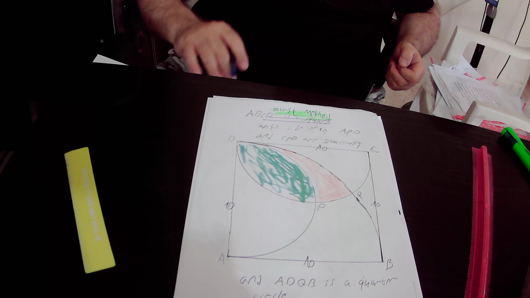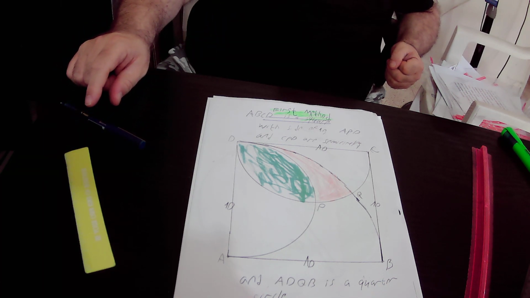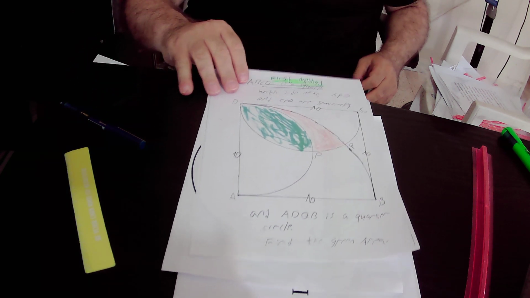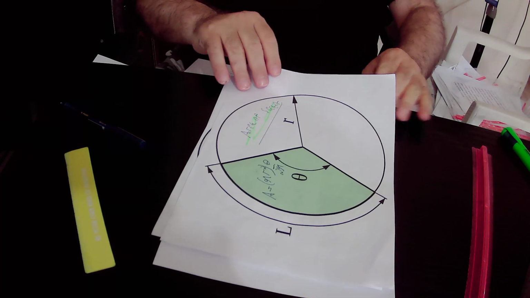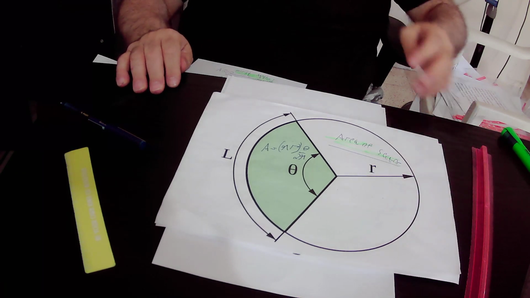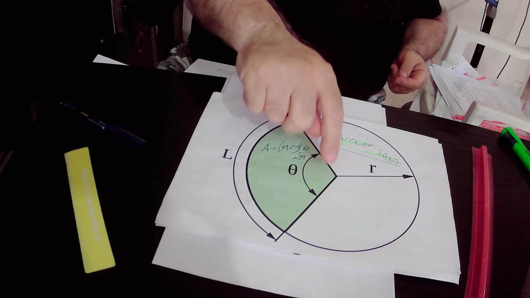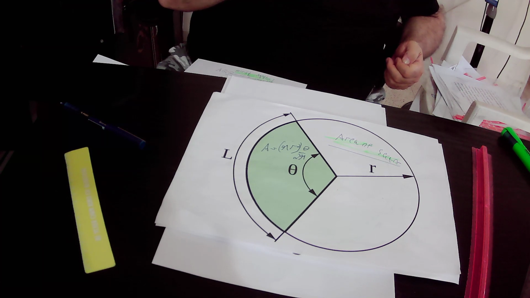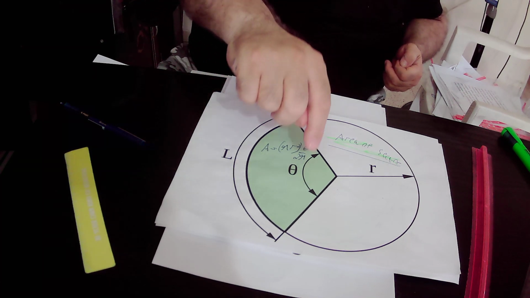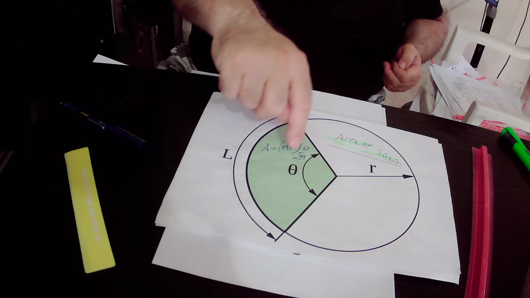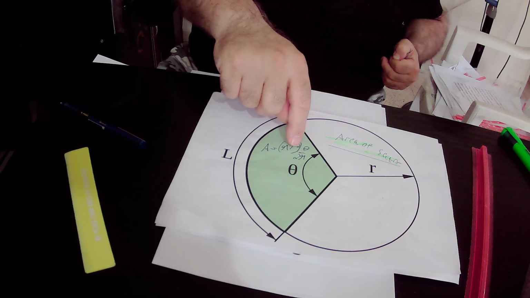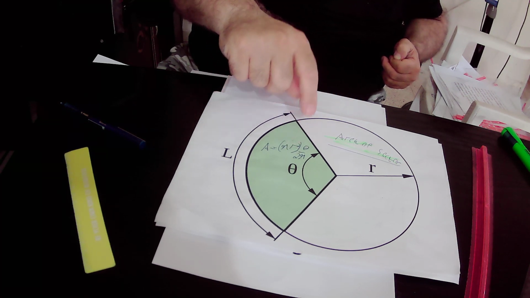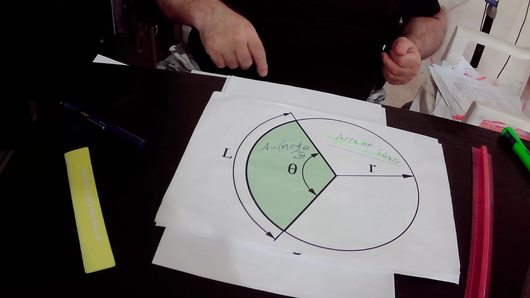Okay, so before we start to answer the question, I will clarify two concepts. The first concept is the area of a sector. The area of this green sector is equal to the angle between the legs of the sector, that is theta, over 360 degrees, or in terms of radians, 2 pi. 2 pi radians is 360 degrees.